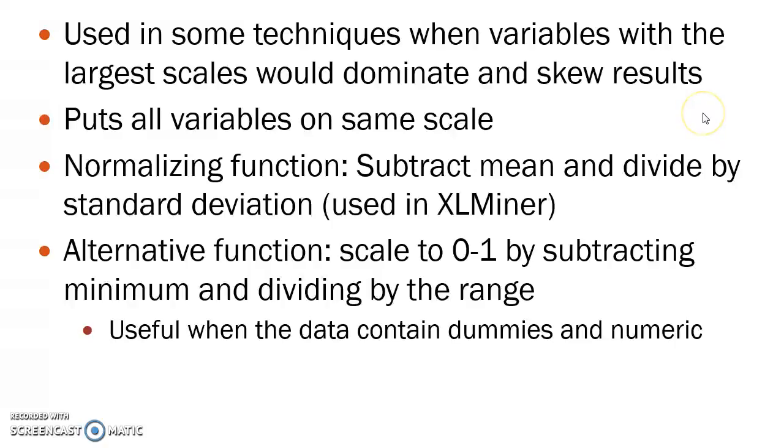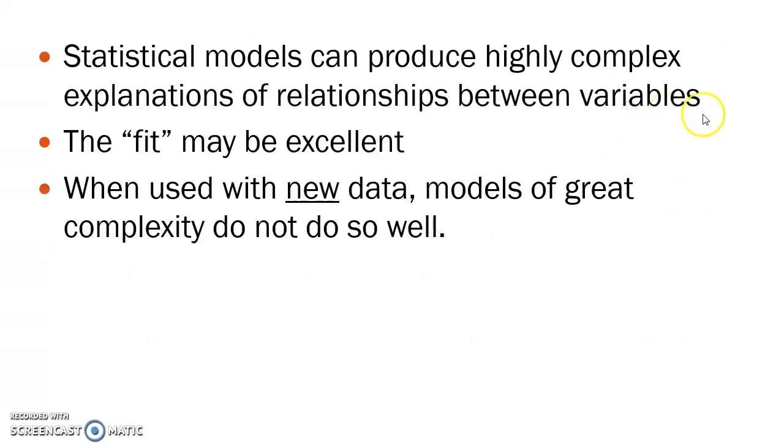We can also do something called normalizing. We'll talk more about this later on as well in the course, where you can get something that has a very wide range of values down to a more normalized amount, a smaller range, and there's a way by which we do that in Excel Miner.